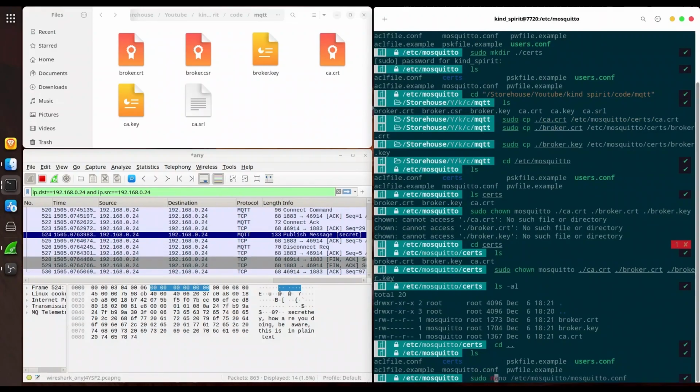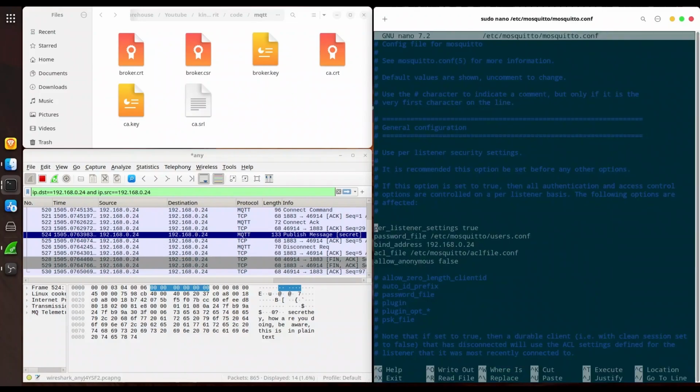And I'm going to use sudo nano to configure our mosquitto.conf. Okay, so first I don't need this option, and these 4 are totally fine. So now the first thing that we are going to add is the port number. We are going to change it to 8883. This port number is the default for the MQTT protocol in case we are using encrypted communication.